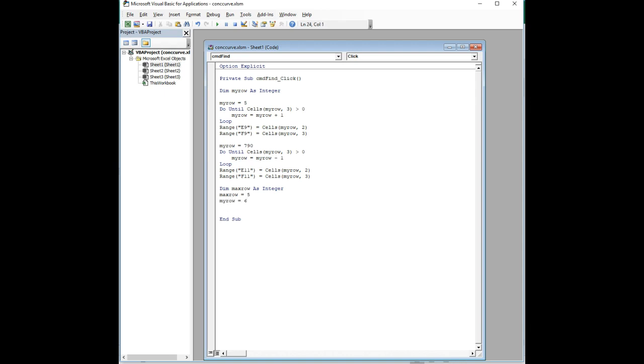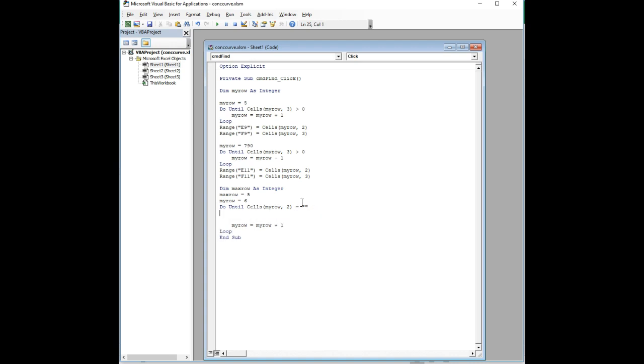We'll start looping at row 6, and we're going to keep looping until we go through the entire list. So we're going to say Do Until Range cells my row comma 2 equals blank, my row equals my row plus 1, Loop. So we're just building the main structure of our loop.